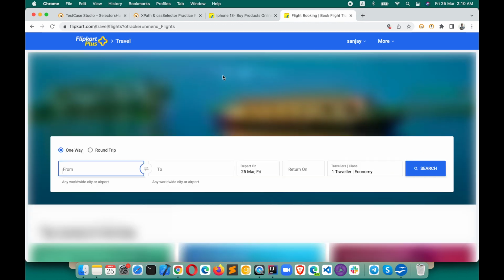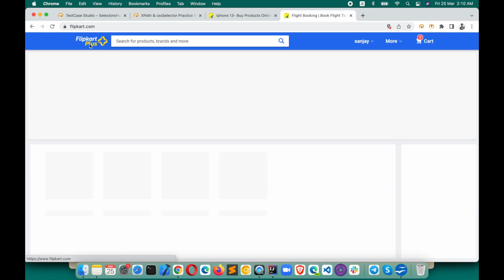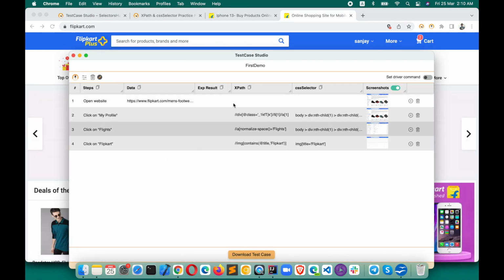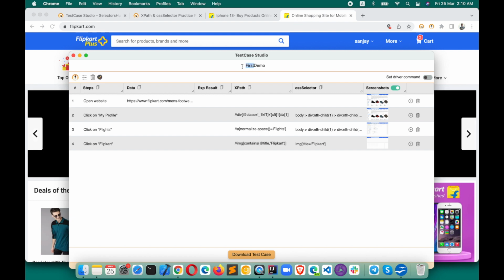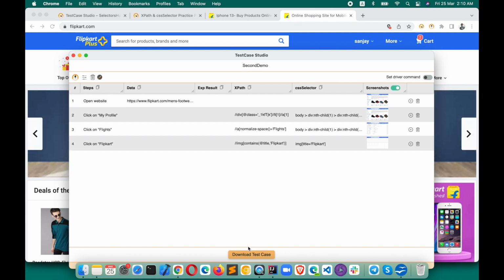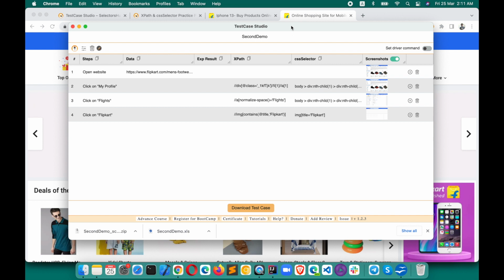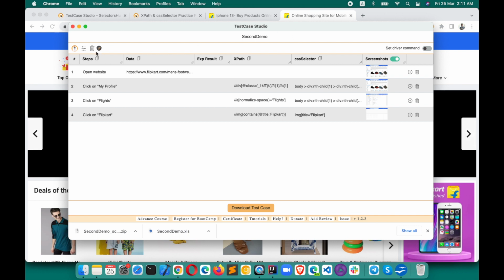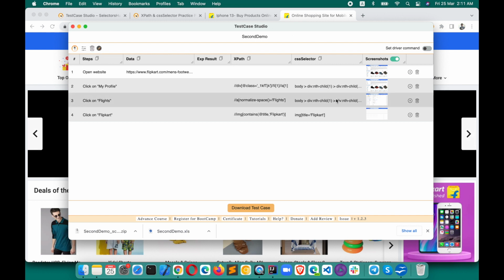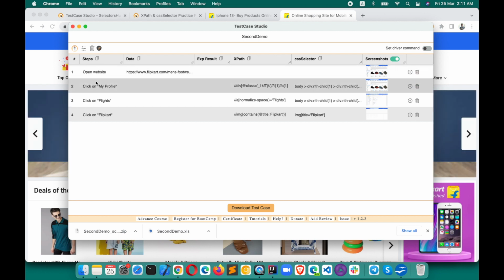We click here and there, whatever you want, you can do that, and it will be the second test case. And you can simply save this second demo. So this way you can record your multiple test cases. And that's the use of this delete all button, because in place of deleting one by one, we have the delete all button, so clear all these tabs.